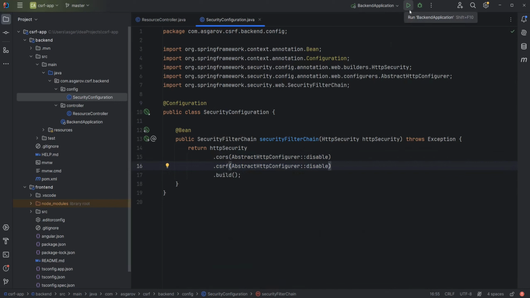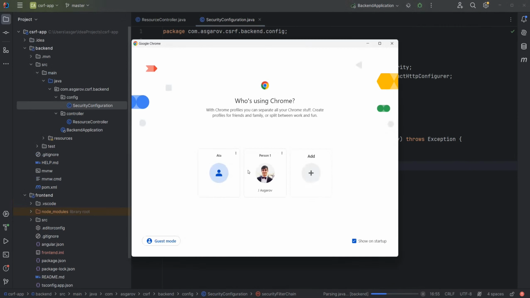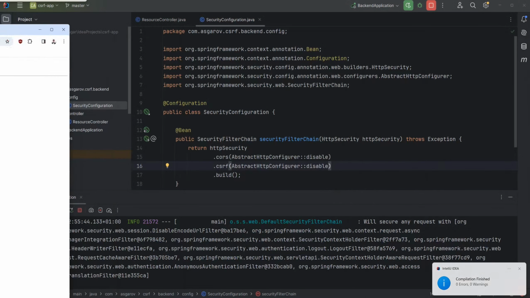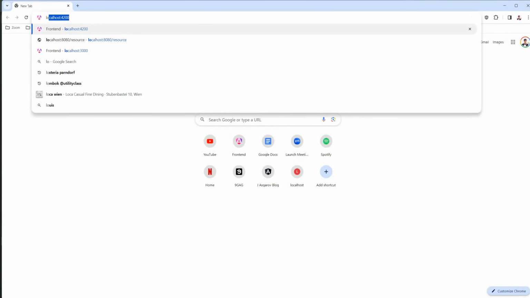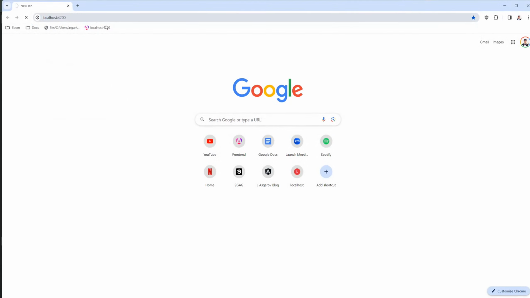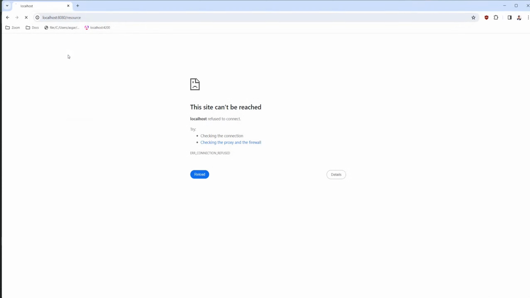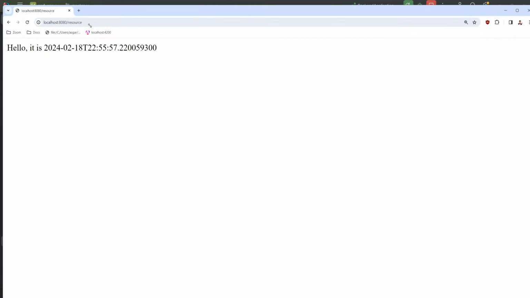So now if I start the backend application, let's do that. And I will also start my stack. I will grab a new window for this. Yeah, exactly. That's what I wanted. Now if I go to, actually, I didn't want 4200, I wanted 8080. And the resource, we can see that I can indeed get to the resource that I wanted, and it all works.